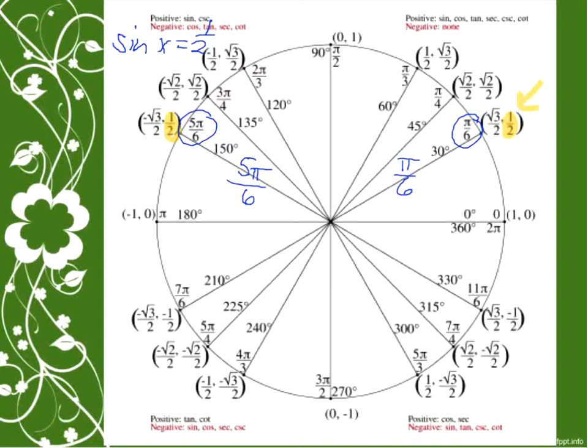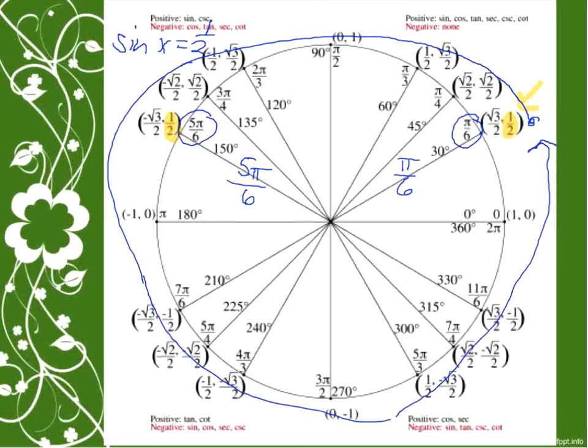Let's talk about this. What if I were to start from this point and I were to go all the way around the circle again? Then I would be back at that same spot again, and then my y would be 1/2. Do you guys remember, how do you get all the way around the circle? What would I be adding to my problem to go all the way around the circle to this point again? Okay, you're right, it is 360 degrees, but let's talk in terms of pi.